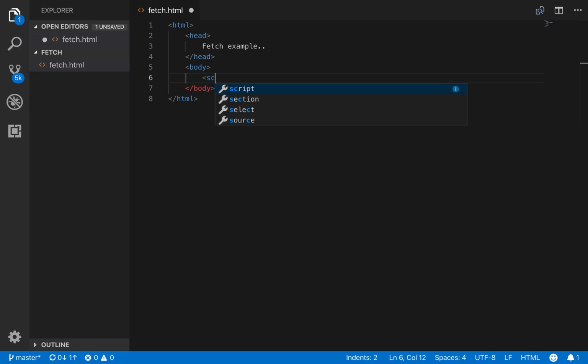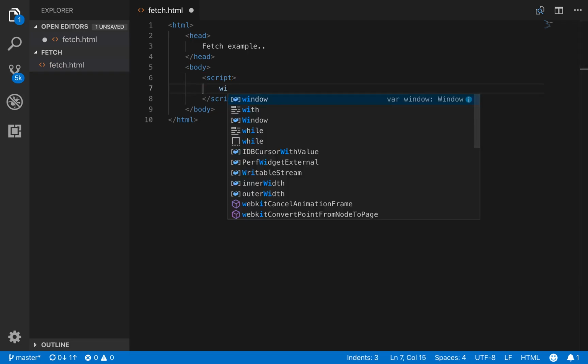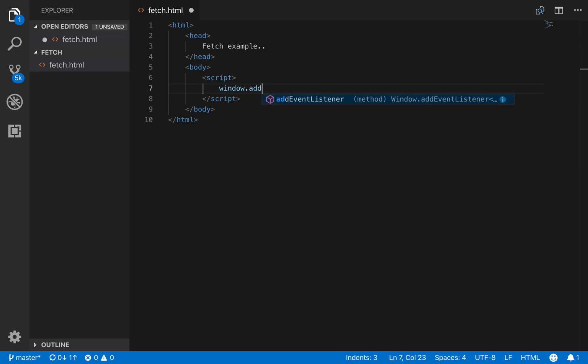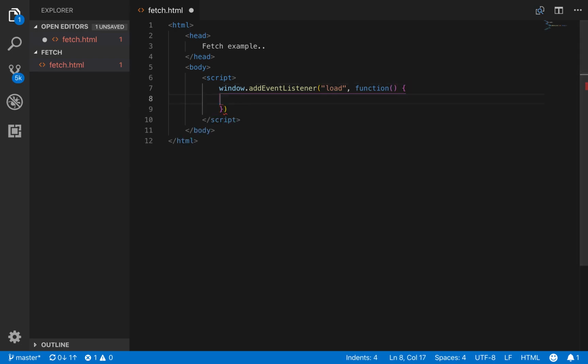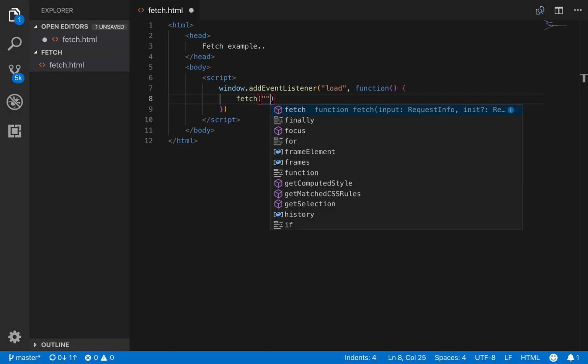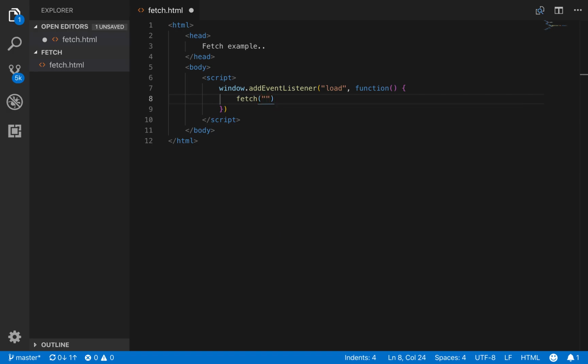So let us write a script, and within that, let us say window.addEventListener and supply the load event, and a callback function as the second parameter, within which we can call fetch and pass in the URL from which we want to fetch or get the response.